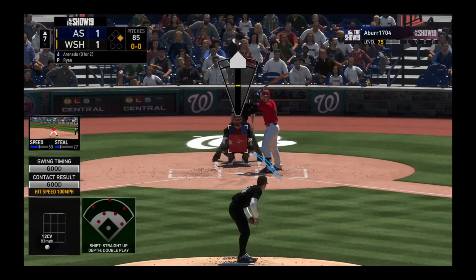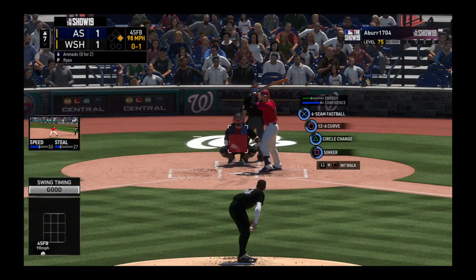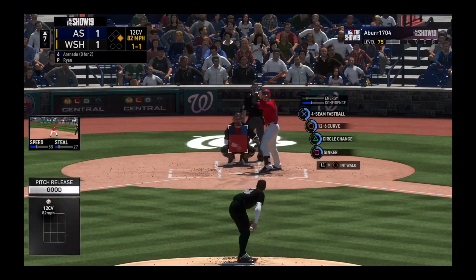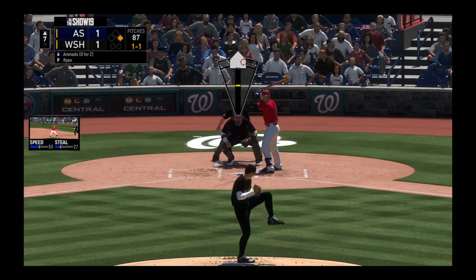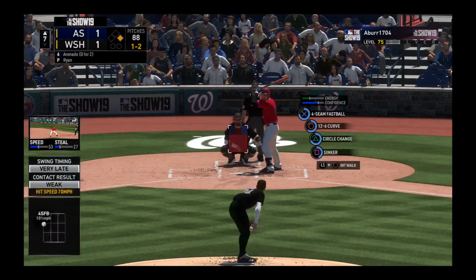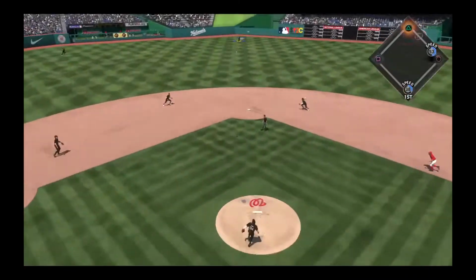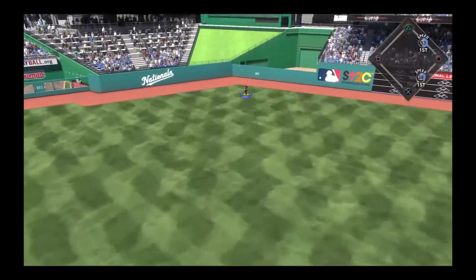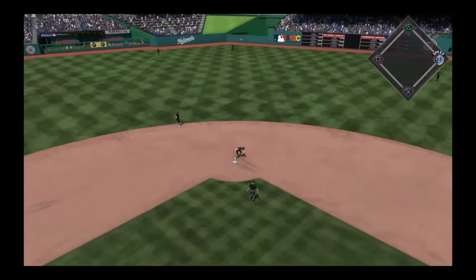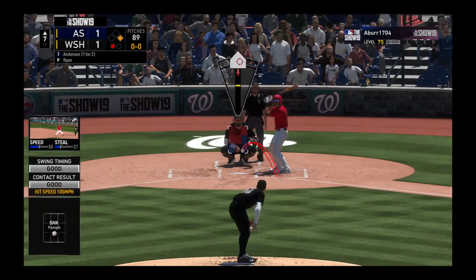Into the box now, Nolan Arenado. Third trip to the plate for him here. He struck out and grounded out in his first 2 tries. One of the keys to pitching late in the game's first pitch strikes, and this guy's rolling along. So far, over 70% of his first pitches have been for strikes. The 1-2. Line drive to center field. Snyder has to roam straight back, but he has it for the first out. So a runner at first now with 1 away.